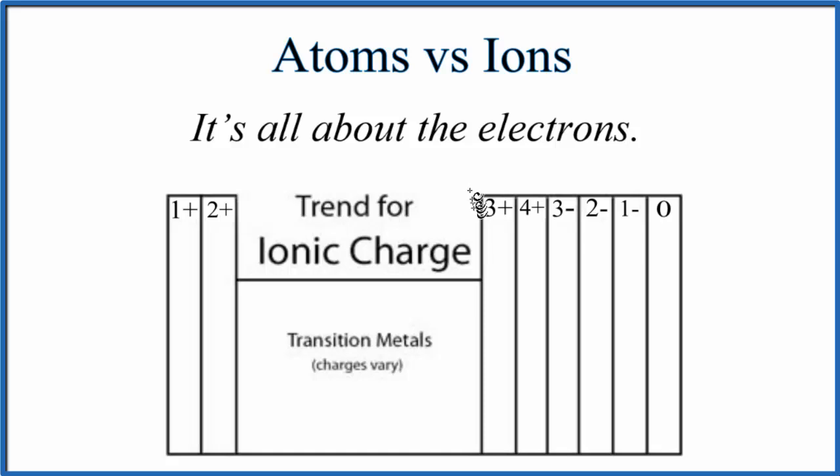There's a general trend on the periodic table we can follow to tell what the charge will be on atoms when they become ions. So nitrogen, that's right here on the periodic table. So nitrogen will have a three minus. In fact, the elements here in general will form ions that are three minus. And note we write the plus or the minus after the number when we're dealing with ions. It's just the way we do it.